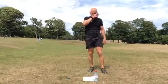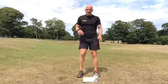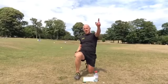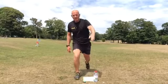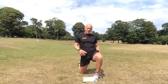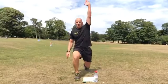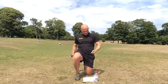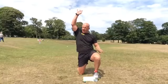Lunge and reach. Good, so you don't really need loads of rest, so you can just go straight to this. If you want to make the stretch more through the hip flexors, put the knee down, push the hips through, lean back, exhale twice. And then stand up, squat. So put the knee down, then you can really emphasise this hip flexor stretch. If you want to take this stretch further, squeeze the glutes on the same side. So you're trying to be as long as possible on one side, then squeeze the glutes, exhale twice, and you're trying to hit here, not your quads. Okay, squeezing the glutes will emphasise the stretch here.